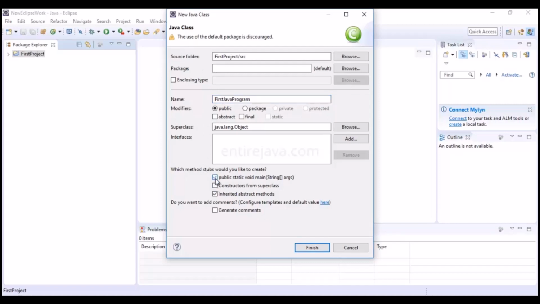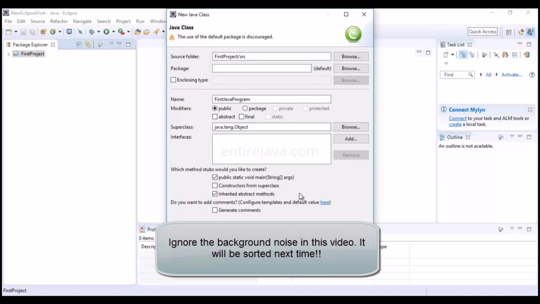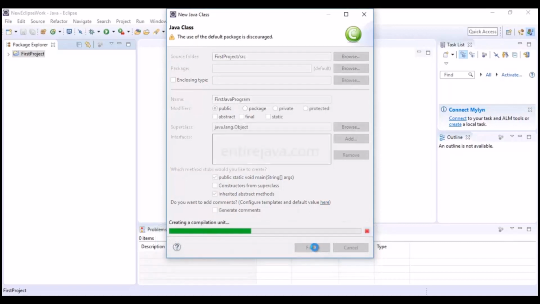If you want main method to be present, then you just have to check this checkbox. Similarly, if you want to have constructors from superclass, obviously you don't know the term superclass as of now. You will get to know about it when we talk about inheritance, etc. But just take a look at this and have a glimpse of what it is doing. Let's click Finish.